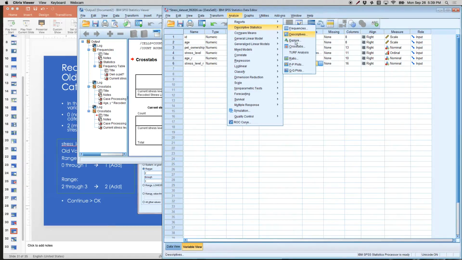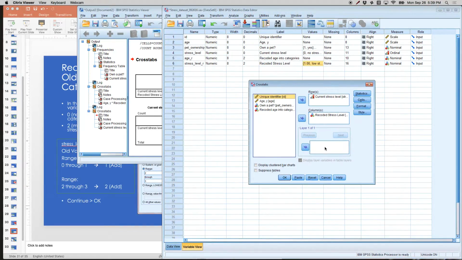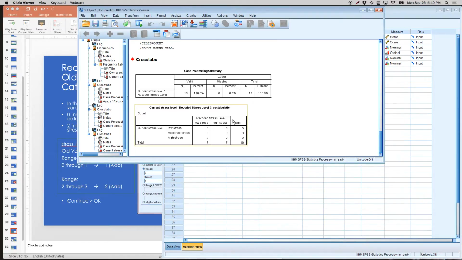So Descriptive Statistics, Crosstabs, everything should still be there. So we press OK and it does it again. But now it tells you this value here. So you may want to do that before you do the crosstabs so you know what each value is supposed to be. Does that make sense to everyone?